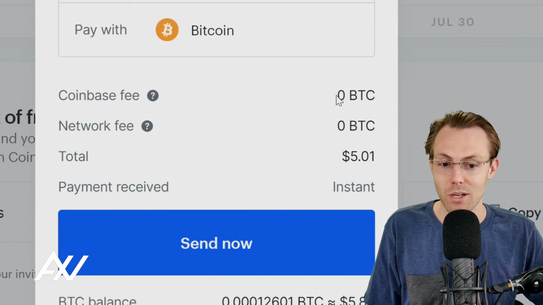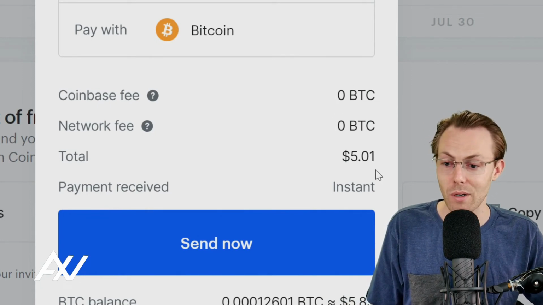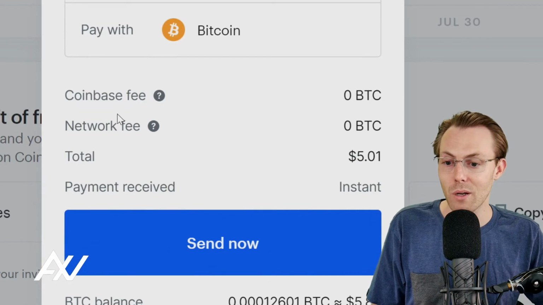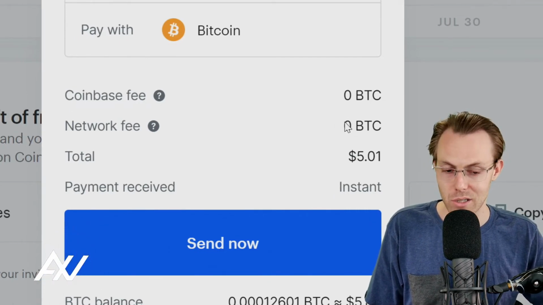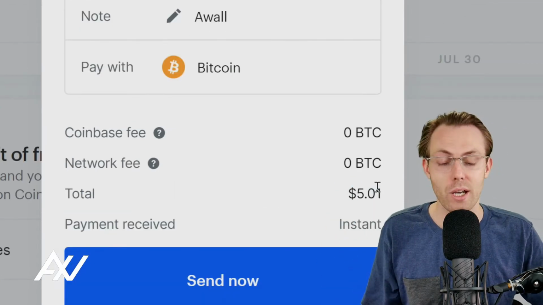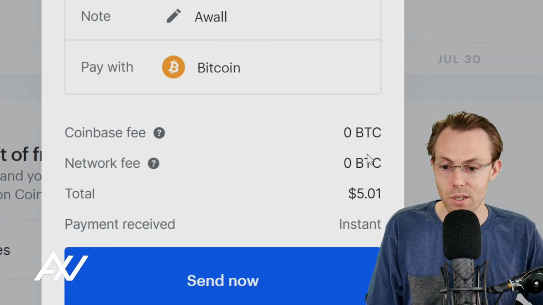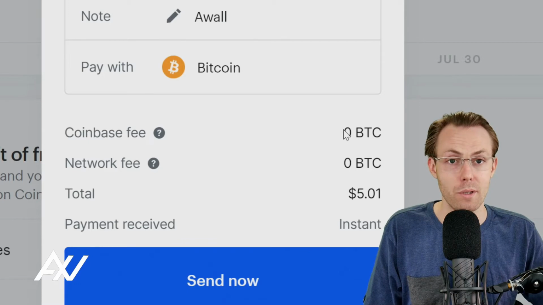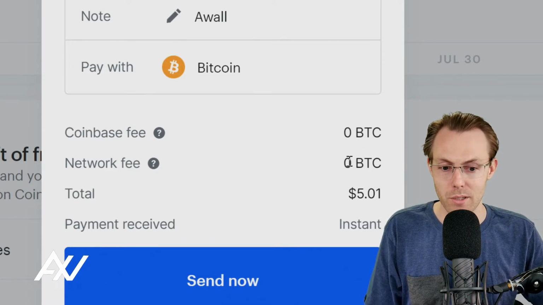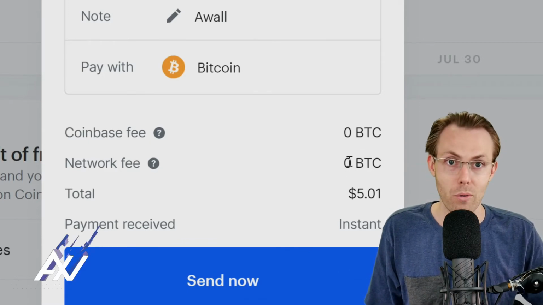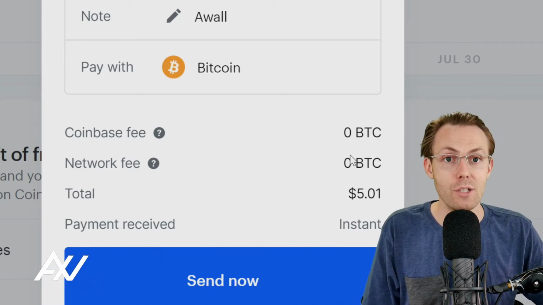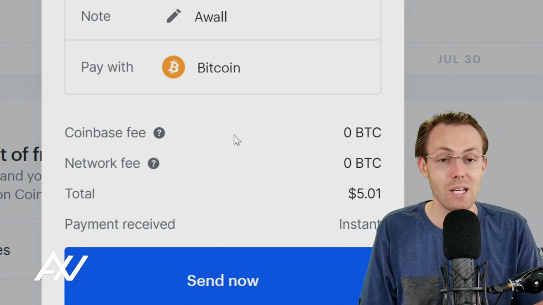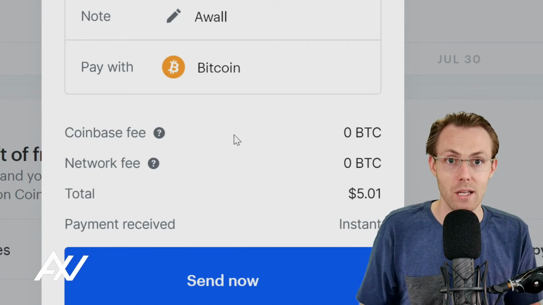Got it? It will tell you the fees, the network fee, etc., and what the total is. Notice how it's not actually disclosing a network fee properly. It's saying that it's 0 Bitcoin, but I want you to double check the fees, okay? Sometimes the fees aren't as clear with something like Bitcoin because it might be 0.000 and then a number of Bitcoin after that, and you could actually be paying a fee. Double check the fee structure at that particular time when you're looking to send crypto.